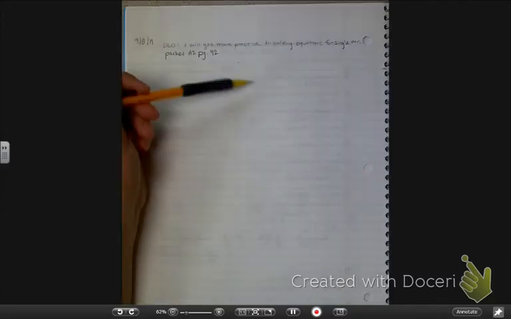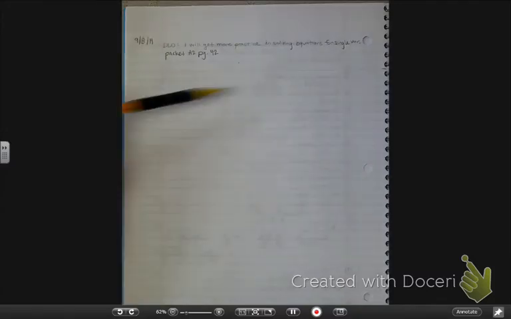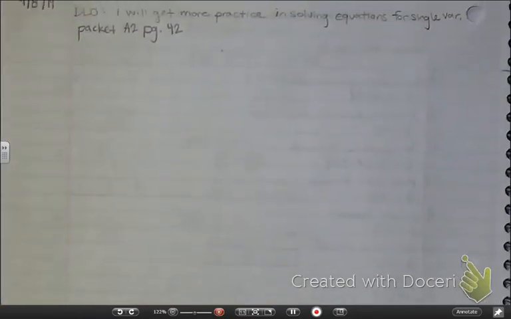If we get to the very bottom of this page and we run out of room, then you can go up and start a new column. But we're not moving across the page. We're numbering every single one of our examples as we go down, so make sure that you are doing the same and following along. Every once in a while I'll zoom out of my papers so you guys can see again to make sure that all of them look exactly the same. For now, let's get started.